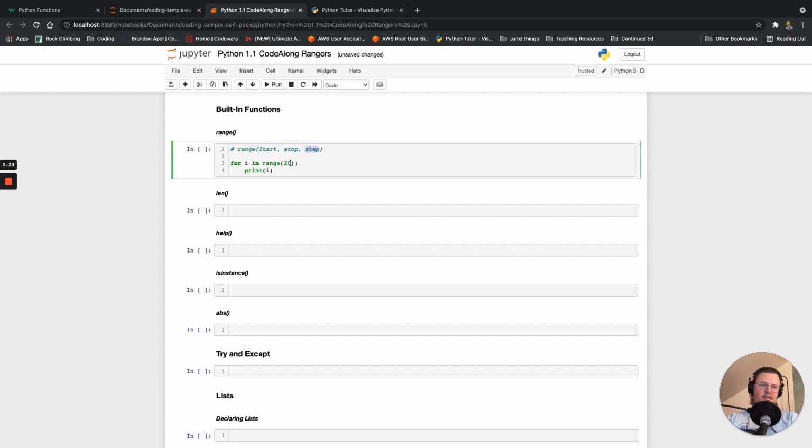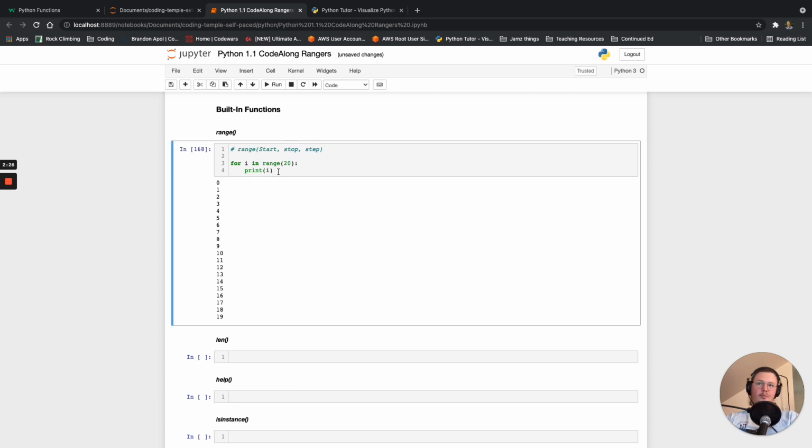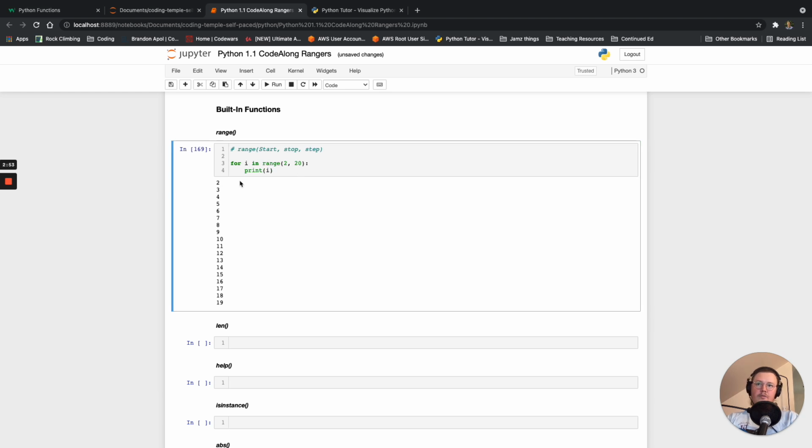But that stuff we don't see. We didn't write that in, okay? So when I put this in here, sure enough, it starts at 0, and it goes up by 1 step each time, from 0, 1, 2, 3, 4, 5, and it stops when it gets to 20, and that's not inclusive. That doesn't include 20, okay? Now, we can add stuff here. What if I want to start with 2, right? It knows that start and stop come first, and step is still defaulting to 1. So now we started at 2, and it's still going up by 1 the whole way.